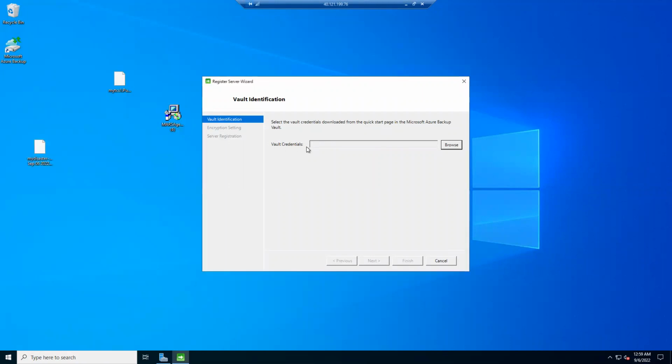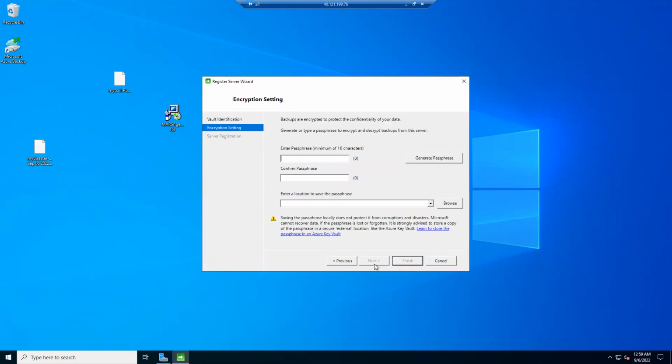Apply vault credentials. Browse to my disaster recovery service vault. Next, see, read out what it will do. Backups are encrypted to protect your confidential data, and you generate or type a passphrase to encrypt and decrypt backups from the server. This is about the encrypt setting. Now generate the passphrase.